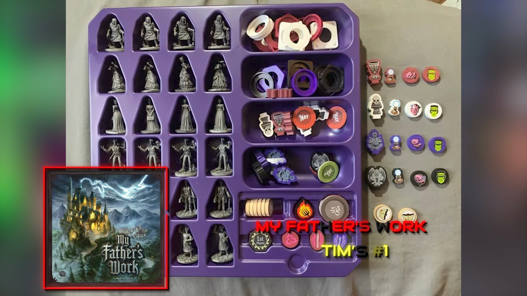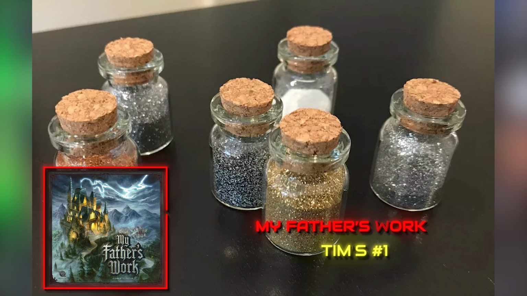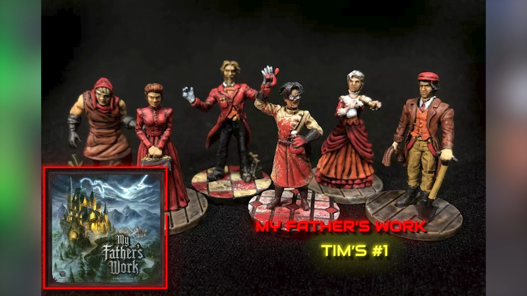No, my game has already been mentioned. It is My Father's Work. Oh, Renegade game, nice. I mean, the jars, the gears, the animal meeples. We have it here. I want to see it. No, I have not seen it. Bob's got it. The trays are so good, the way it all lays out inside. The thing that blew me away is the miniatures. You've got your main characters, like your mad scientist, your spouse, and then your caretaker, right?